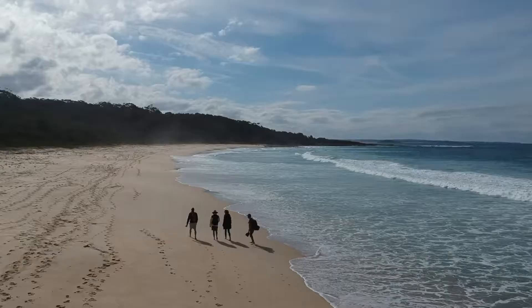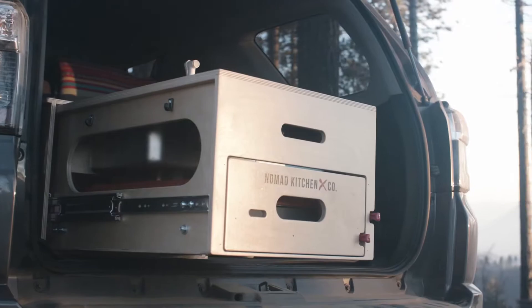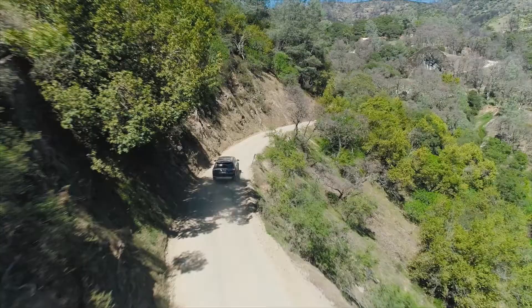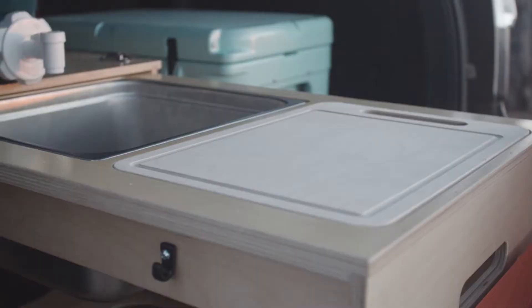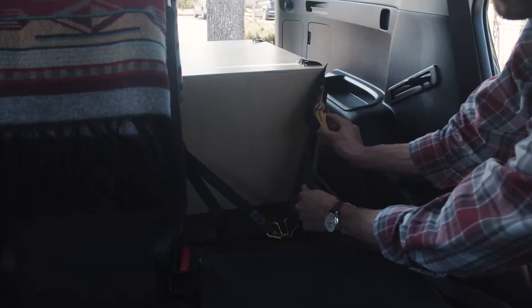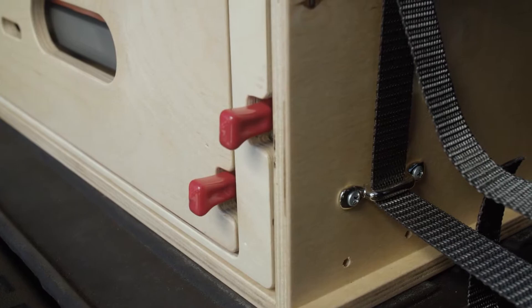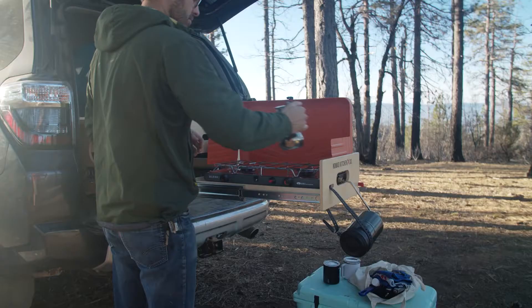Its total weight is only three pounds, and it comes with a carrying holster that can attach onto your backpack or any other device with ease. Nomad Kitchen. This is a portable kitchen that fits in the back of your SUV or truck. Whether you're on a day trip or a weekend trip, it will keep cooking and cleanup very easy — no need to pack and unpack your kitchen for a quick adventure. It includes a stainless steel wash bin, bamboo cutting board, a drying rack, and more. You have a space for a portable stove and an attachment for your propane. Just slide it into the back of your vehicle, attach some ratchet straps to prevent movement, and in minutes your kitchen is all set up.